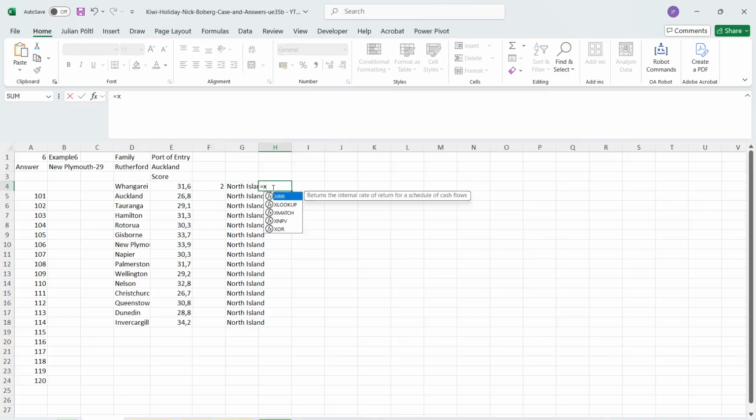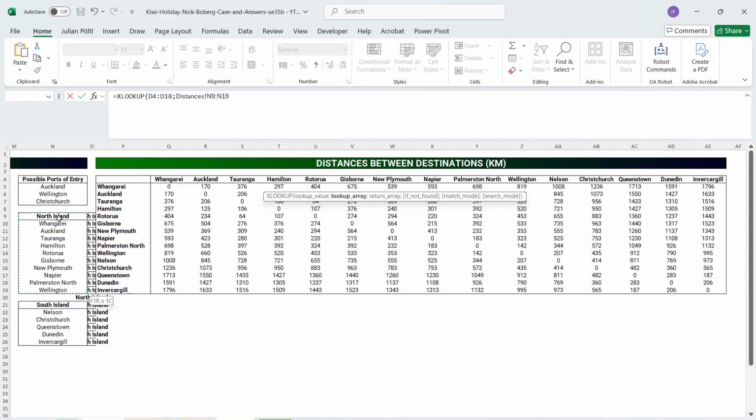And also XLOOKUP here and here, returning this one.